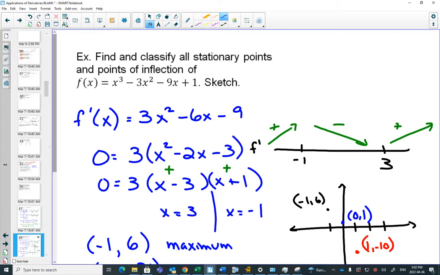How would you find the x-intercepts? You'd plug in 0 for y, and unfortunately, you'd have to factor a cubic, which we know how to do, but that's a little bit annoying and takes a little bit of time, so we're not going to do it. And in fact, in this one, nothing works nicely, so you'd have to actually use the cubic formula or a graphing calculator to find it.